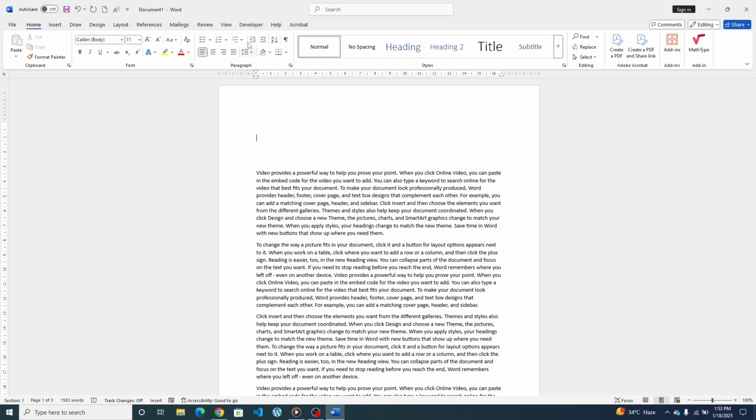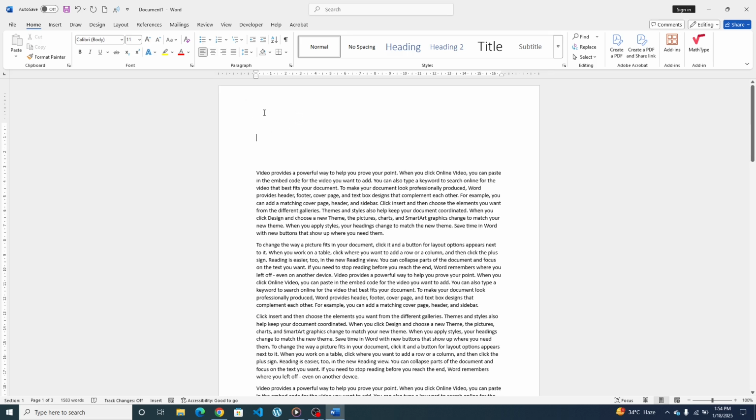In this tutorial, we'll look at how we can create a bulleted list, a numbered list, a multi-level list, decrease indent, increase indent, sort selection alphabetically, show the paragraph marks, and also look at alignment. We'll also be covering line spacing and paragraph spacing as well. We'll look at shading, and we'll be looking at borders. So with that being said, let's get into the video.